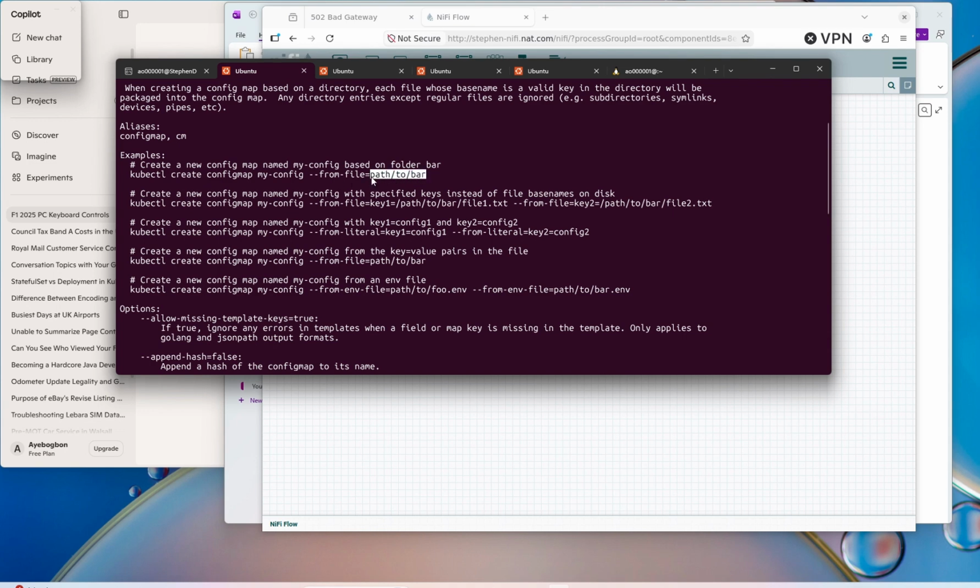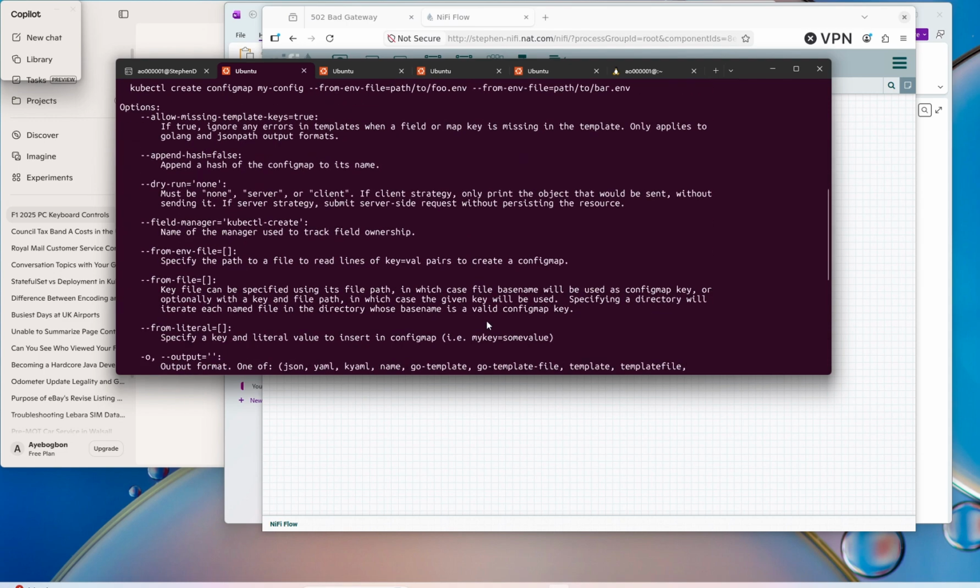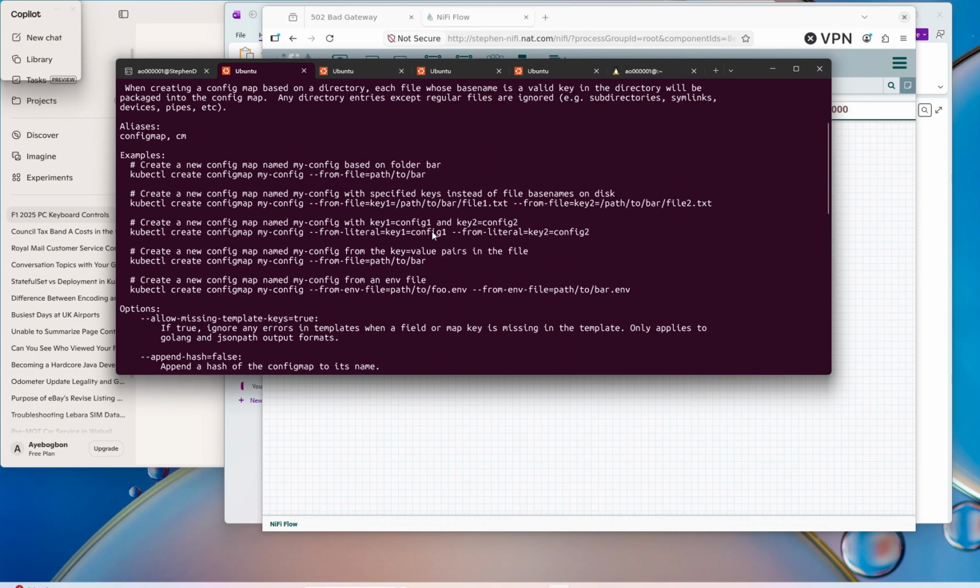Basically, you specify the variable and the value within a file, and then you point to the location of that file. And there are other ways you can create a config map as well. One of the ways is by specifying the key and value pair on the terminal when you are creating it. This is the way you can use from-literal to do it. So that is what I'm going to be using.